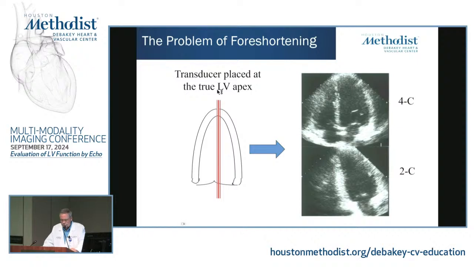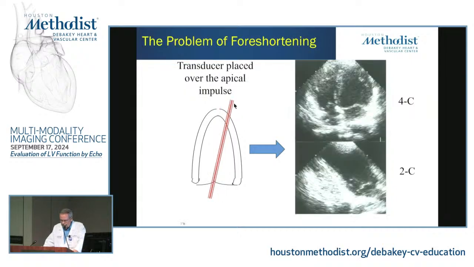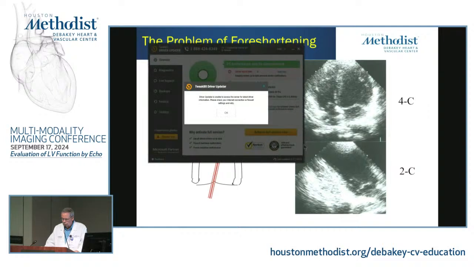The situation from the apical point of view is even more complex, because ideally you want to have the transducer at the true LV apex. But quite often that's not possible, because the true LV apex may be way down towards the mid-axillary line. And we end up then putting the transducer in a tangential fashion. And this is appreciated in two ways. One, in the four-chamber, you get this long axis that is really not as long as you would expect it to be. And most importantly, when you switch to a two-chamber, that apex is way out to the side.